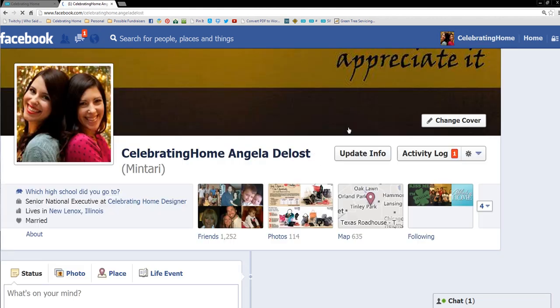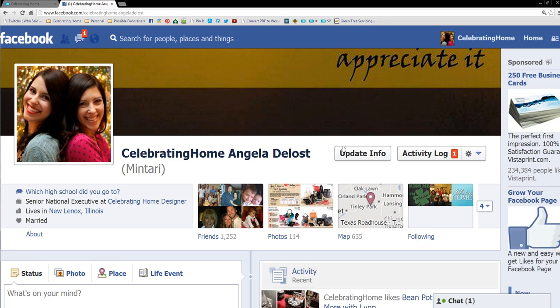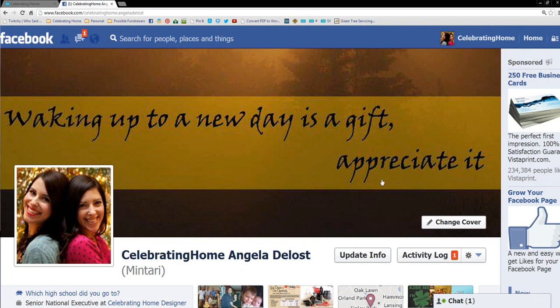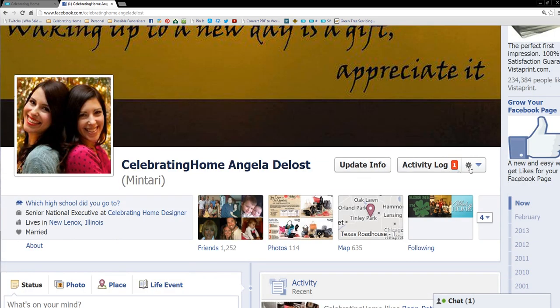So now let's go to how to get rid of all those annoying emails from Facebook on everything that's going on. Sometimes you might get 10 or 20 or 30 in an hour, and that might be too overloading for you. So I don't get any emails from Facebook whatsoever. Everything that I do on Facebook stays on Facebook. So all you have to do is go to your timeline. This is my timeline. And right here, you're going to see something that looks like a snowflake. Go ahead and click on it.